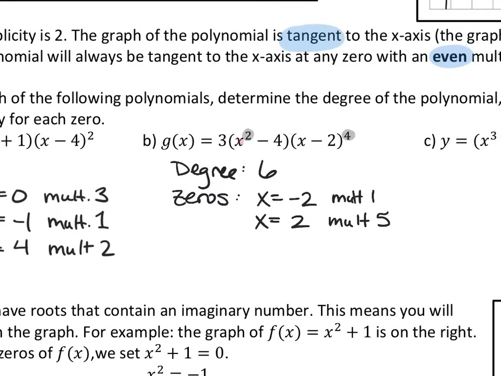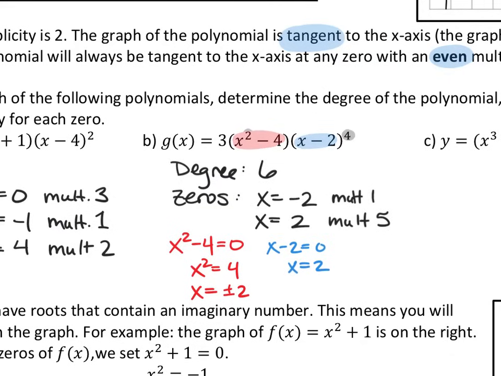Great question, Miss Quigley. Here's what I did. If I take this term, and I did this in my head, and I solve for x, when you take the square root, what do you have to remember to put in front of it? Plus or minus. So this is plus or minus 2. So then the second one, when I set this guy equal to 0, just the term itself, we get x equal to 2. The blue part has a multiplicity of 4, and the red part, each of those has multiplicity 1, but then I've used the number 2 twice. So I just say them all together. Is that okay? Do we follow?